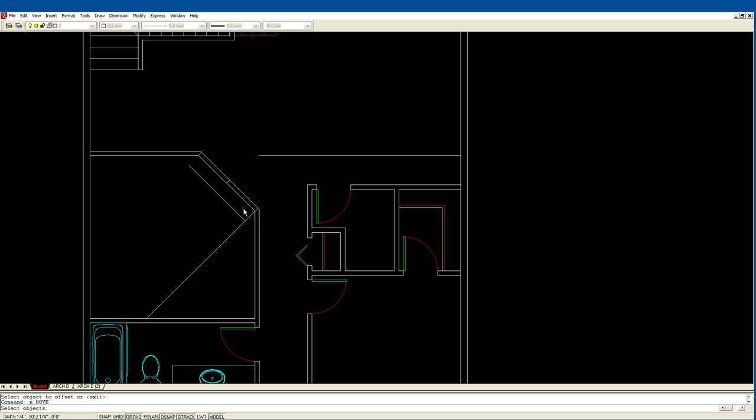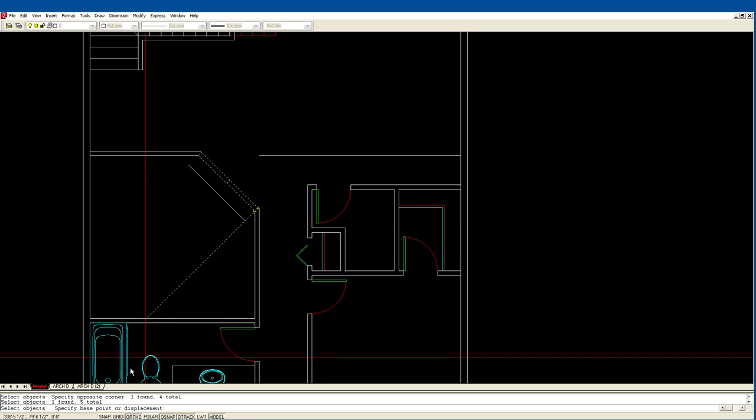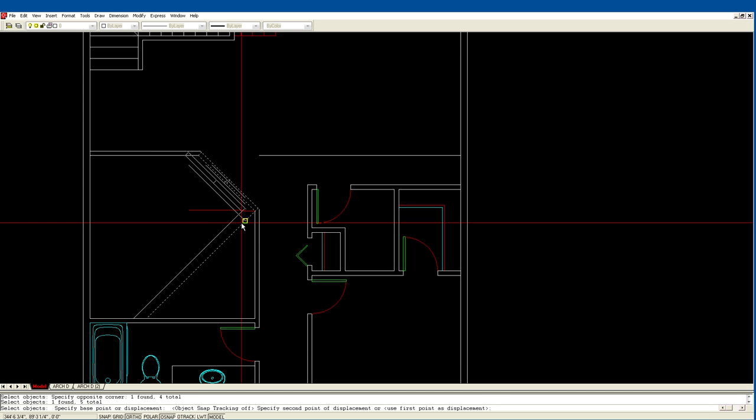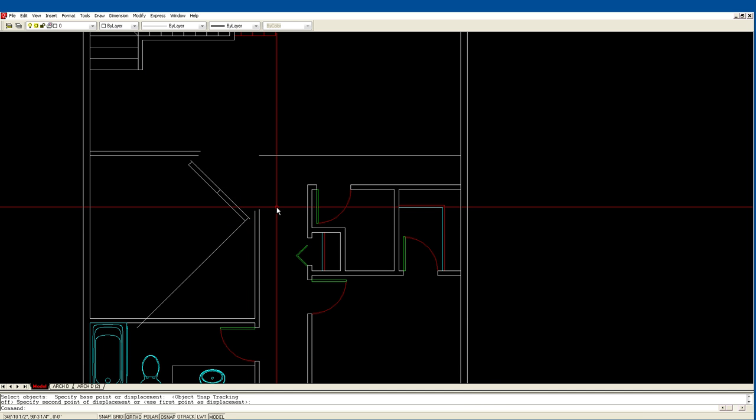Okay, and then I'm going to move all of this, well, those, and those. Did I get that? And those, and probably this one. From, okay, let's go, I got object tracking on. Let's turn that off. From there to there.